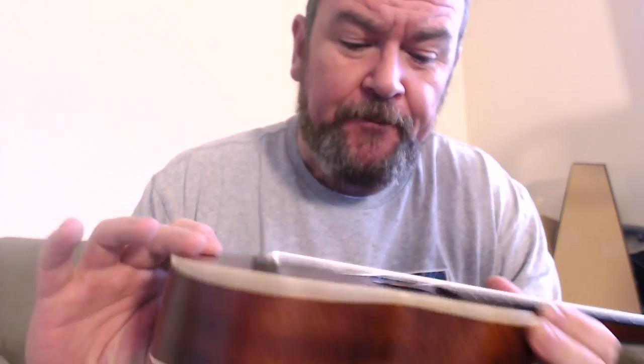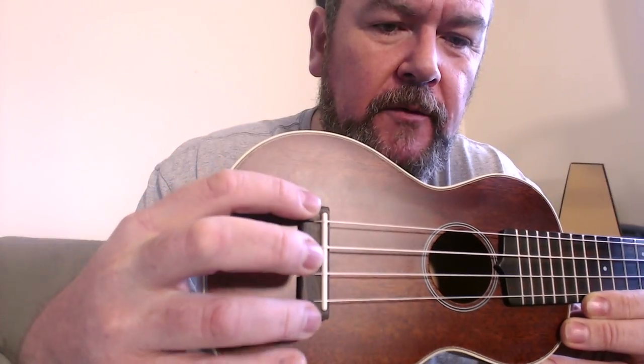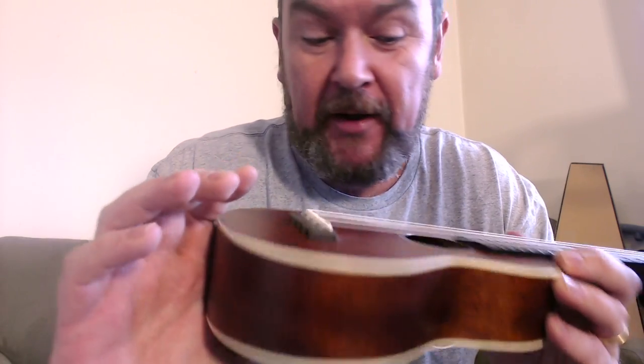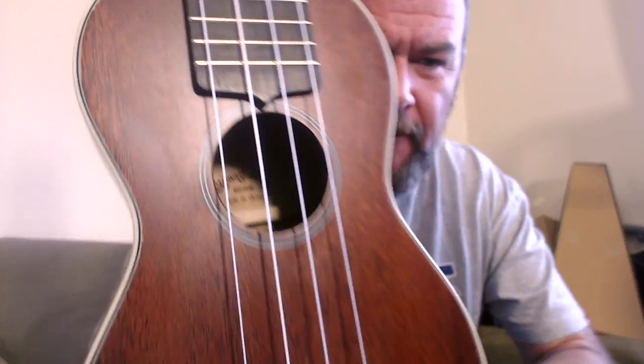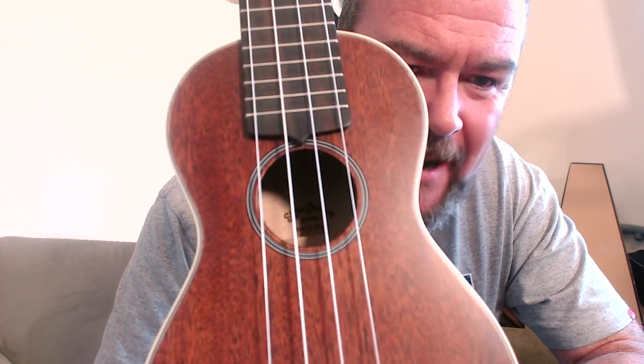And it's decorated with some cream edge binding at top and back. And on the top, we also have some black, white, black purfling, black, white, black sound hole rosette, which is less stark looking than the Martin S1. Also very Martin-esque. That rosewood bridge with the slot that doesn't go all the way through, side to side, with a bone straight saddle, slotted bridge, very, very Martin-esque, very, very nice, very, very neat and tidy, and it's very neat and tidy inside too. Notched linings, delicate bracing. I love the fact that the Sigma logo is not on a label, but it is embossed with a pyrographic stamp onto the wood on the back. I think that's really classy.